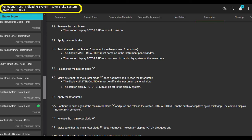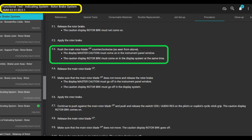Functional test indicating system, rotor brake system, AMM 63-51-00-5-1. Release the rotor brake. The caution rotor brake must not come on, all right? Apply the rotor brake. So pull the rotor brake down, push the main rotor forward direction, and master caution light comes on and rotor brake light comes on.